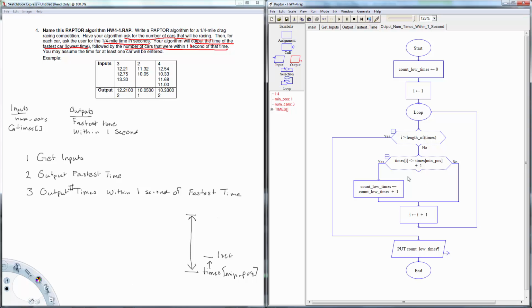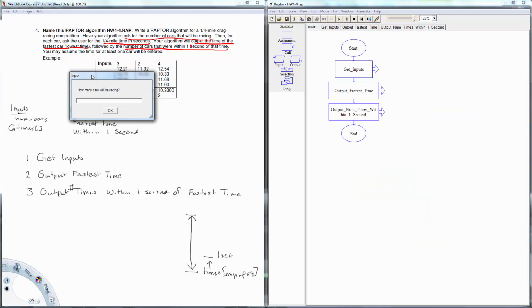Each time through the loop, we want to compare the current value in times, whatever the value is at the index I. We want to see if it's less than times min position plus 1 second. If it is, we increase our counter variable by 1. If it's not, we do nothing to our counter variable, and then we check the next value, increasing I by 1. When we exit the loop, we want to output the count of low times.